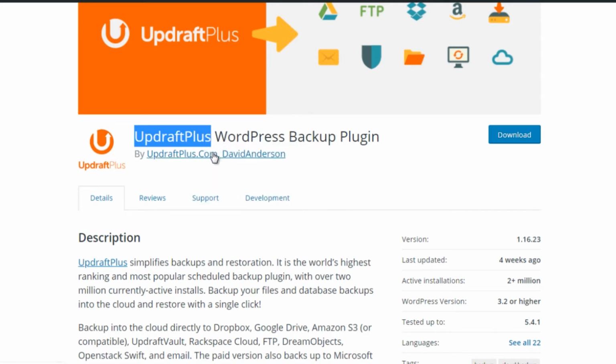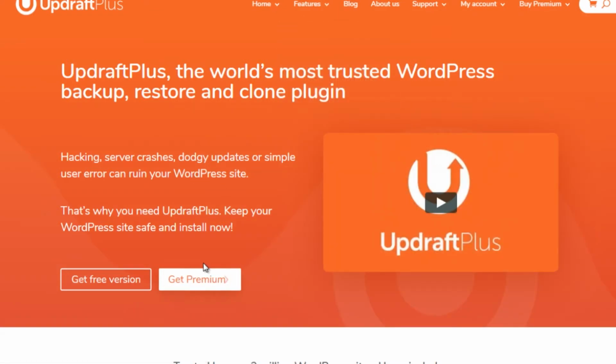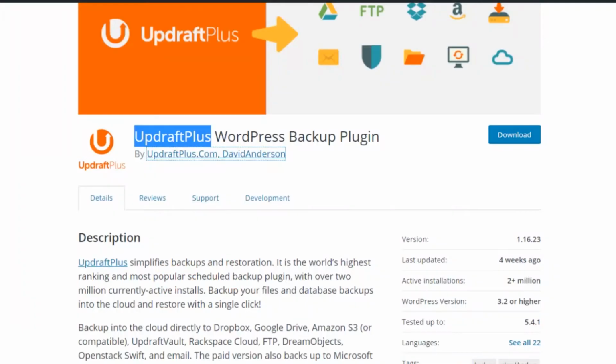Now, bear in mind that they do have a free version, and then of course they do have a premium version. So I would highly recommend that you just come here and check it out, see if the free version fits you or you need to upgrade to the premium version. Now, what's really cool about Updraft Plus is you can actually log into the system, and then manage from that centralized system all of your websites. So instead of having to just do one website at a time, you can actually automate the whole process on a network of sites.